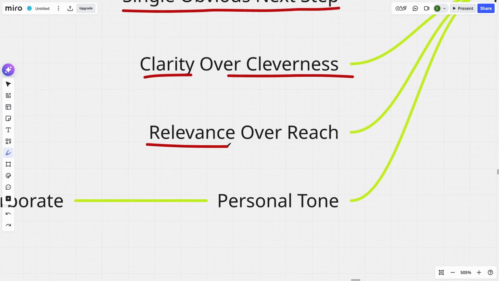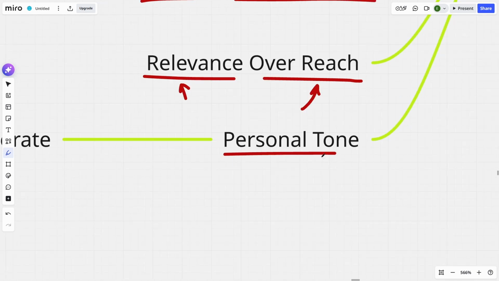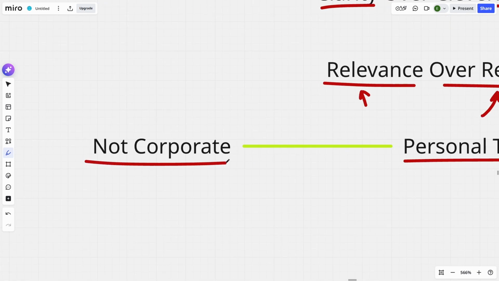And you should be focusing on relevance first, then reach. It means you will have to be relevant to the particular users you are trying to reach. Your goal should not be reaching as many people as you can, but you should try to be more relevant to smaller groups of people, dividing the large chunk of data into relevant segments, and according to their stages, you can have relevant communication via campaigns using the particular templates. So you should try to keep a little personal tone in the messages as well. You should not be corporate over there.